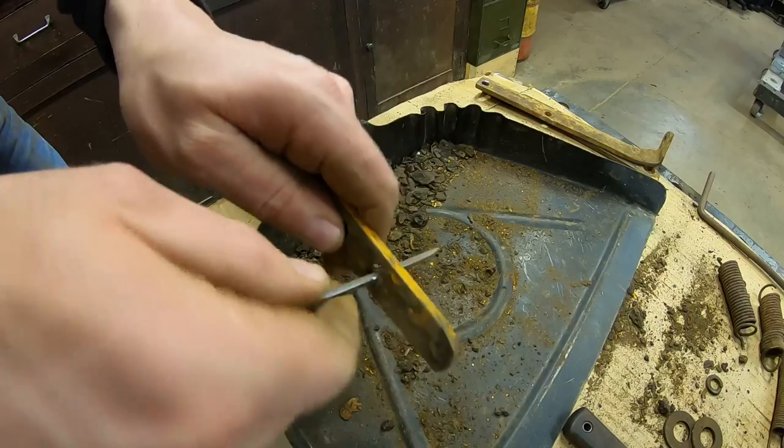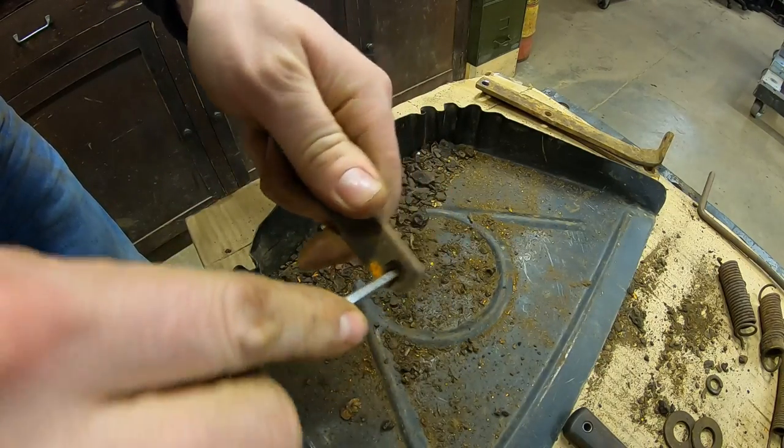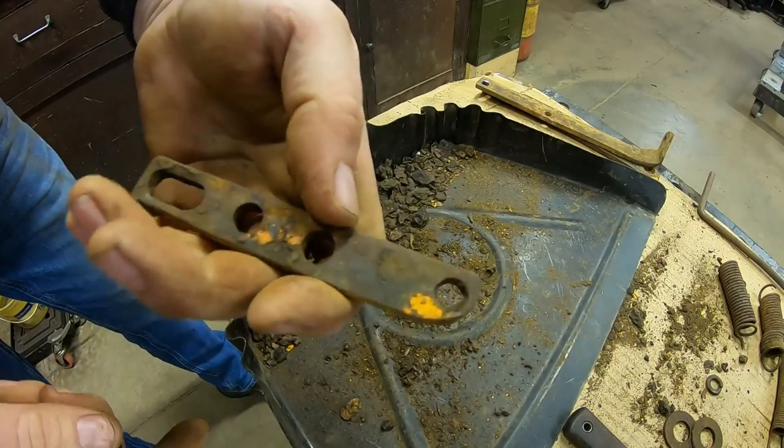Finding a few bolt holes in there. There, that's the one that should have had a bolt in it. It hasn't for a long, long time either.